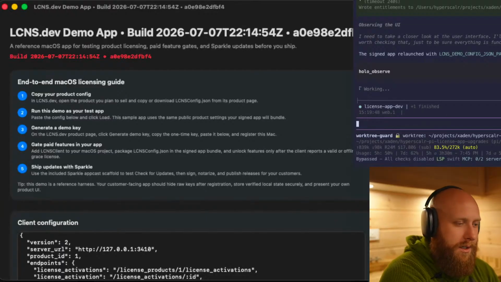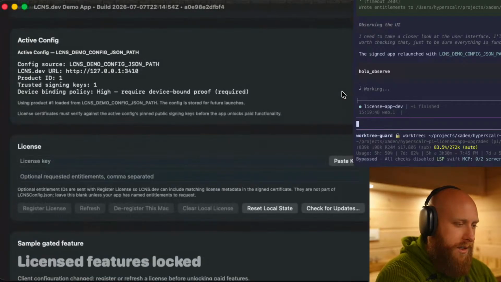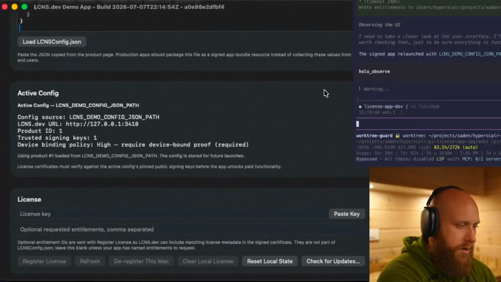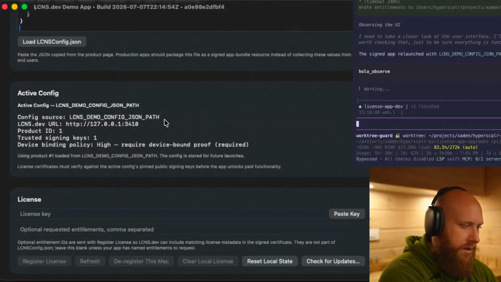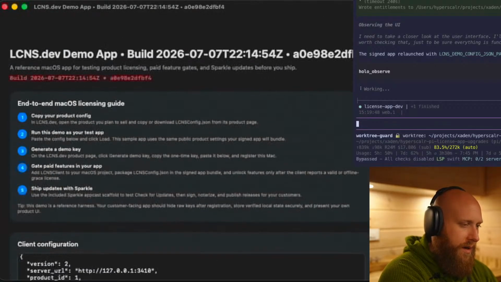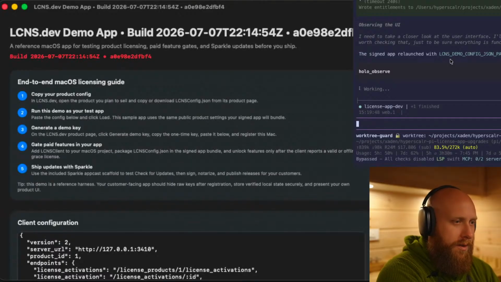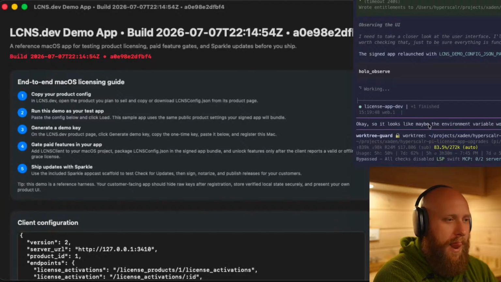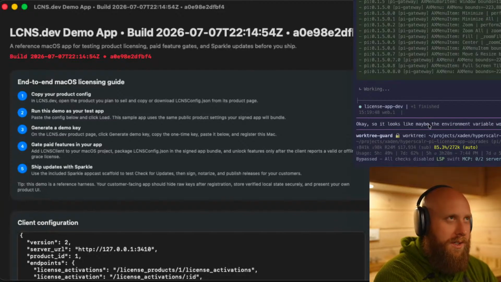Okay, so when it starts up with the environment variable, it gets injected in there. It says the active config source is that. But it looks like maybe the environment variable works, but if I paste the config into the client configuration and then restart the app, it doesn't persist it. Are we actually persisting the config somewhere?